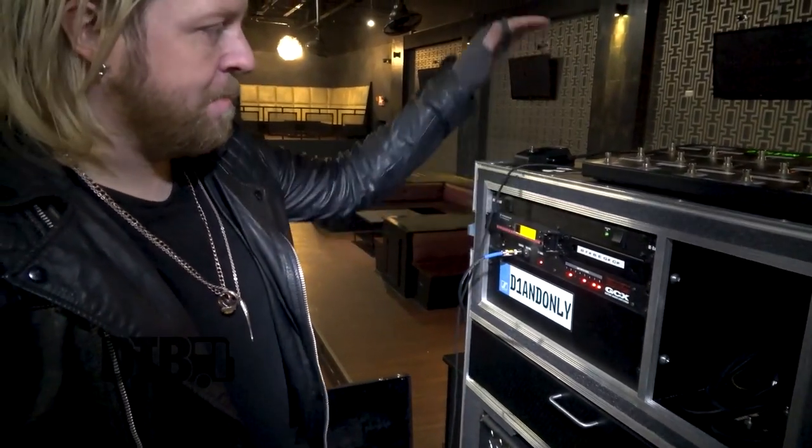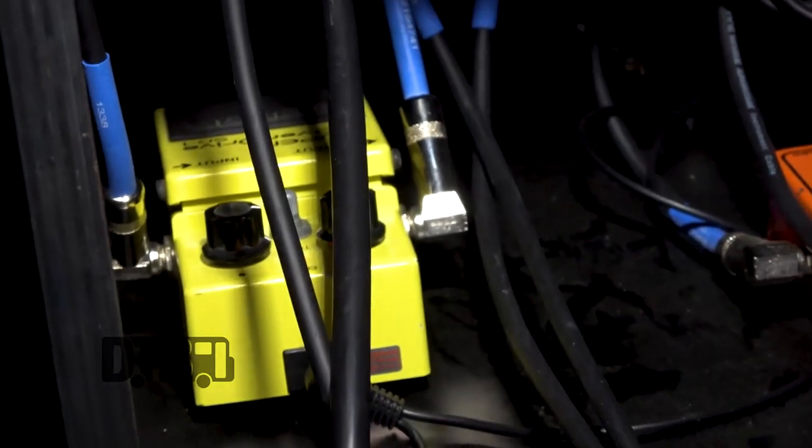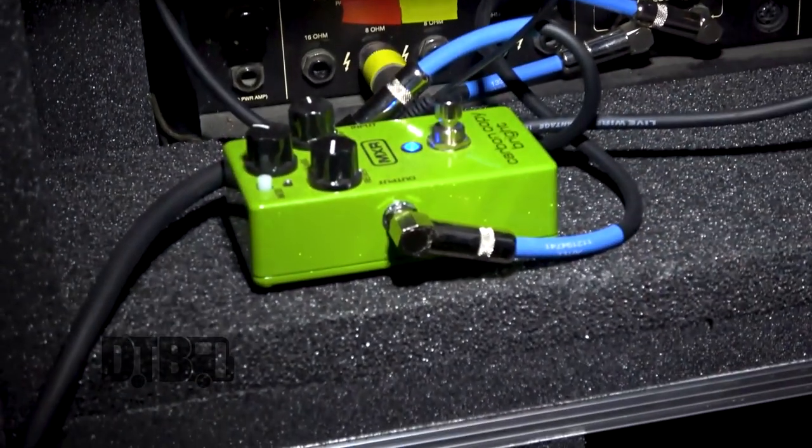And then on the back of this, we have all of my pedals and stuff. It's kind of an octopus, but I have a boost pedal that's on all the time. It's a BB preamp. I have my phaser, a compressor, a noise gate, and another overdrive for when I do solos. And then I have a delay pedal down here that's in the loop that I use for soloing and some ambient stuff during the set. It's super straightforward. I don't like to use a lot of stuff.